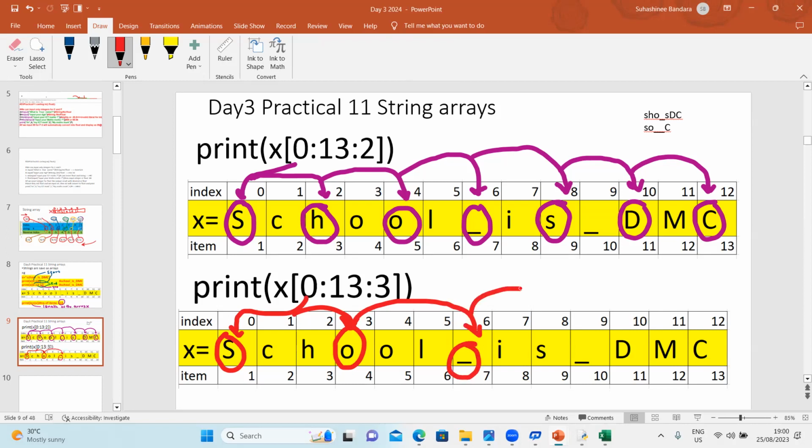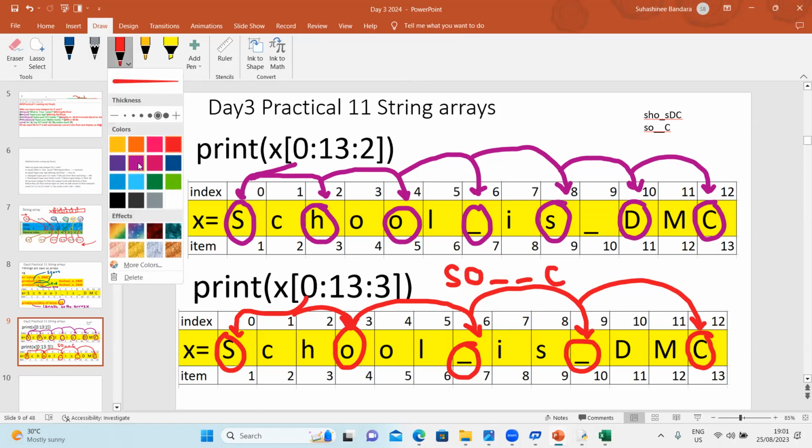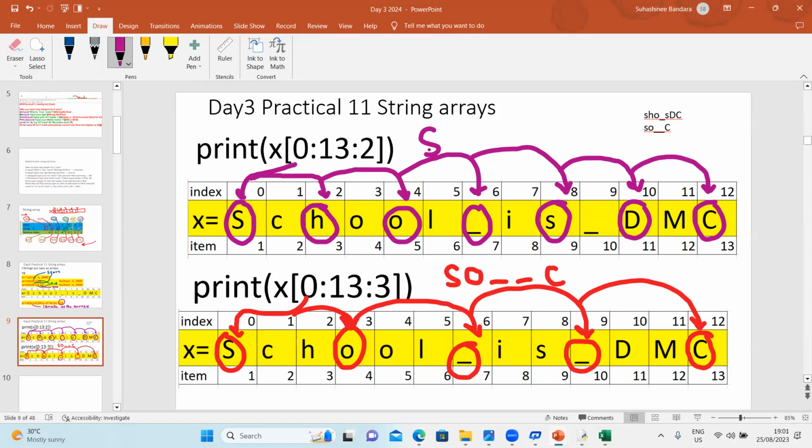Then skipping to the third item, another underscore will come as output. Then again jumping, that will be C. So the output will be S, O, underscore, underscore, C. The previous output was S, H, O, underscore, S, D, C. Can you try this one?